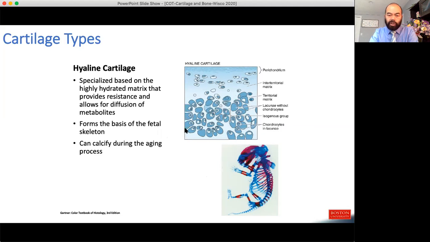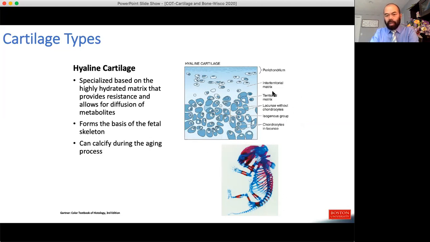So in this cartoon, we can see the different areas that I pointed out in the previous slide. We'll start again with the ground substance area. Here are chondrocytes that are located in their lacunae. Again, they kind of look like candy corn to me. The twinning part, which I referred to earlier, is called an isogenous group, and I'll explain how it gets there in a second. We have some lacunae without chondrocytes. That is typically either artifact or the slice through the tissue didn't actually capture the chondrocyte.